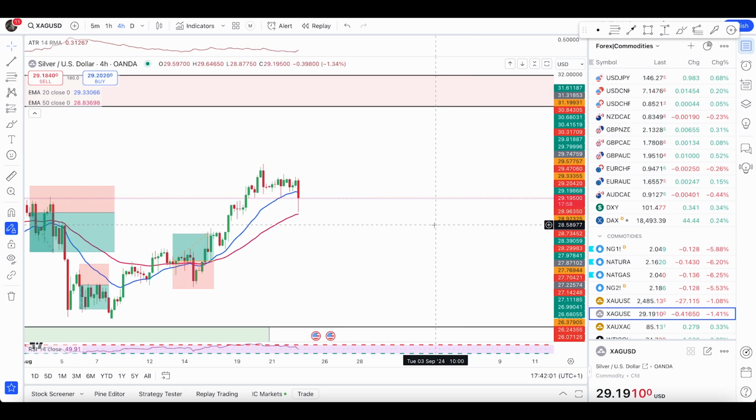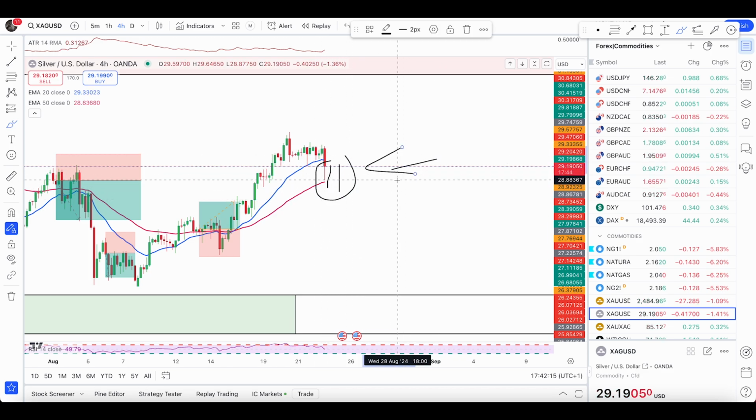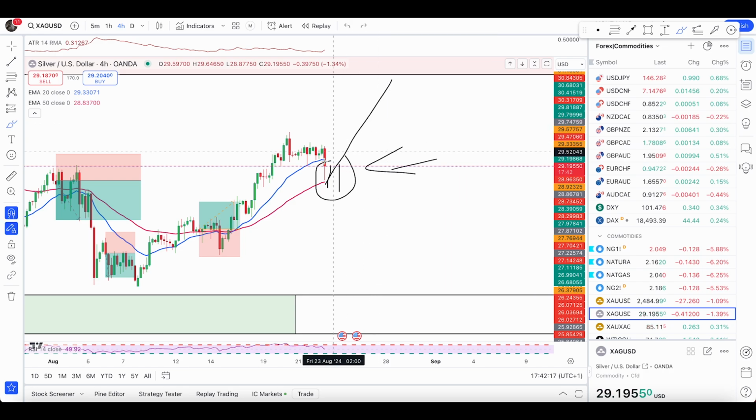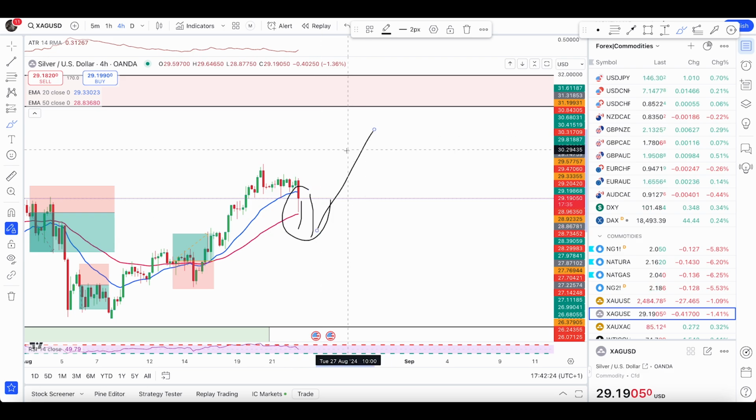Now at this point, silver is above 50 and 20 EMA, and that is not a valid bullish engulfer, in case you're wondering, which was also mentioned yesterday in my Telegram channel, and price pushed down. Now at this point, red and green candle, that is what I'm interested in. Once we have that, we are good to go long. Only pullback entry bullish. Even if we have a red candle that closed down to 50 EMA, then the very next candle closed back up above 50 EMA, that will be my buy signal.